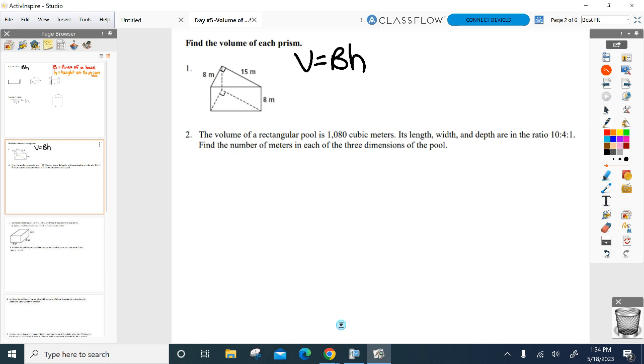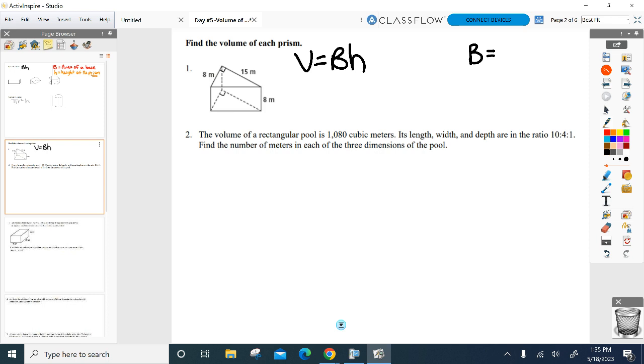All right, I'm always going to do this. I don't care if you do or not. I don't like shoving a bunch of numbers in here and not knowing which one goes to B, which one goes to H. So off to the side every time, I'm always going to calculate capital B on its own, and then I'll plug it back into the formula.